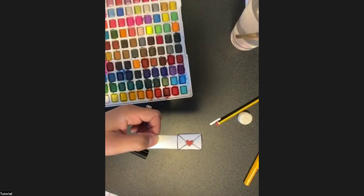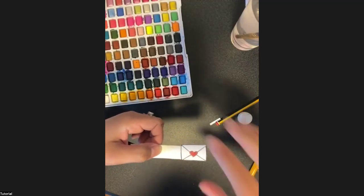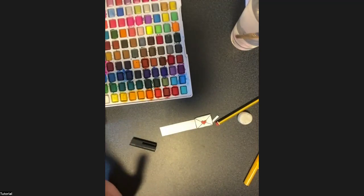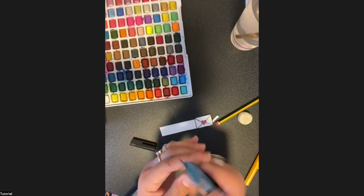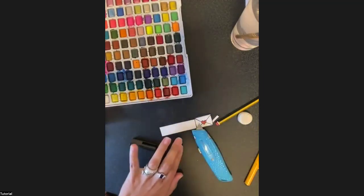Yeah, hi. I wanted to say that I've got my little flap here that I made. I'm gonna put the red part in a moment, but I just wanted to ask, please, how do I make the little hole for the flap? Yeah, so I use a craft knife. I can show you how I do. For that, I use a chopping board from the kitchen because you don't want to cut your table. So I'll get my craft knife. If you have one of those, they are excellent for this kind of cut we need. So I'll get my chopping board from the kitchen to make it safe.